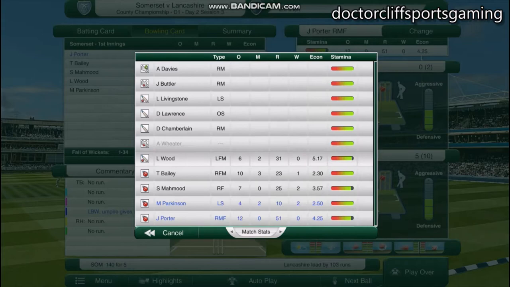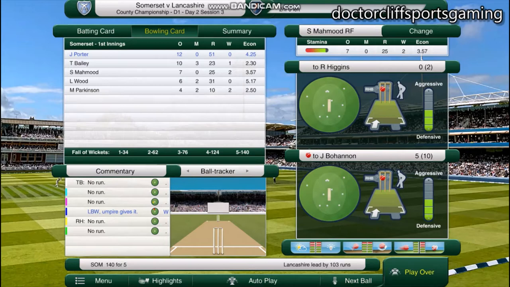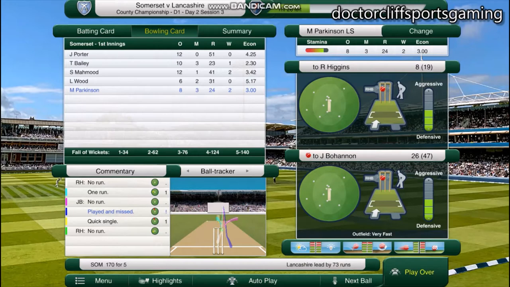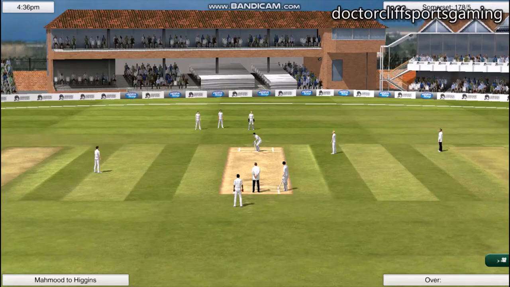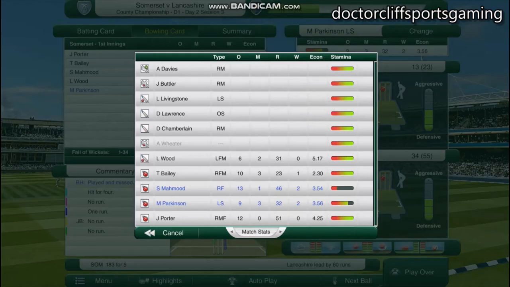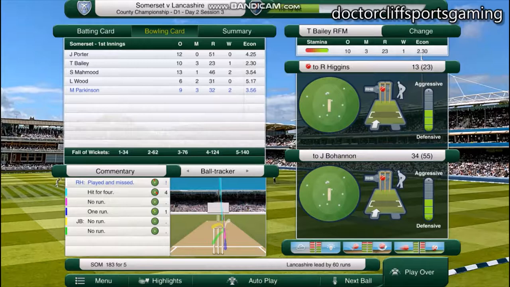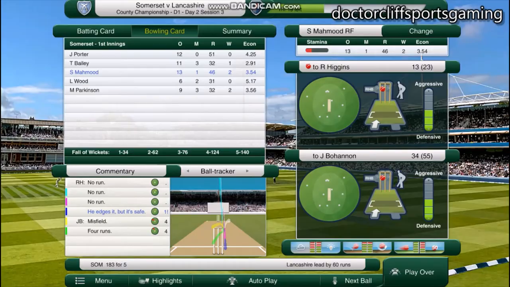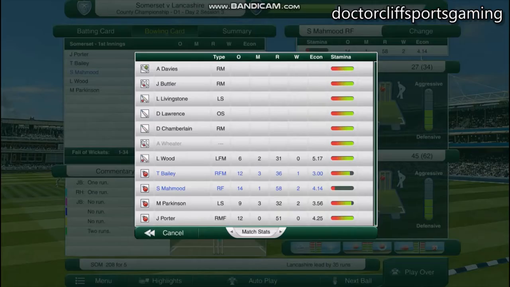I'm going to bring Saqib Mahmood back on. Here he comes. What was the batsman thinking of? Good ball to Higgins. Parkinson's just started going expensive, so we're going to bring Tom Bailey on. Bailey now to Higgins. The bat turned in his hand. Just a single. We're getting back on top of these two.